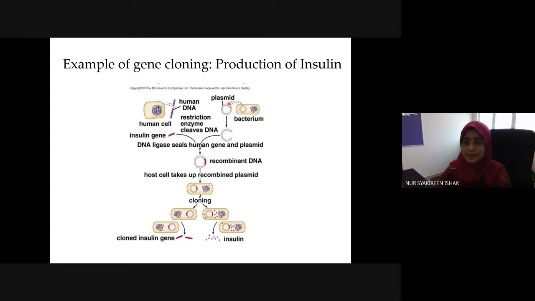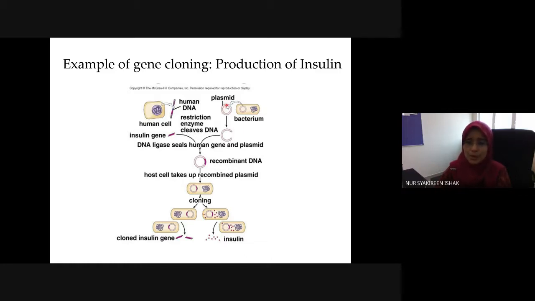You will also have to isolate a plasmid from a bacteria. The bacteria usually used for gene cloning, and also for the production of enzymes through bacteria, is the common bacteria E. coli. So you need to isolate the plasmid from the bacterial cell. Now you have isolated the plasmid, and the bacteria is left with no plasmid.